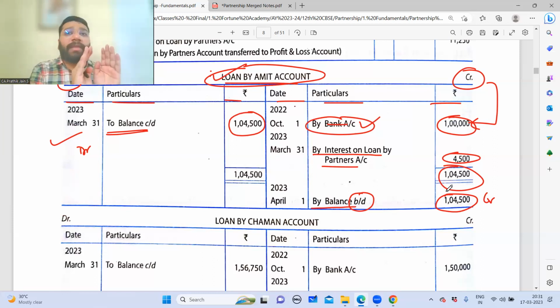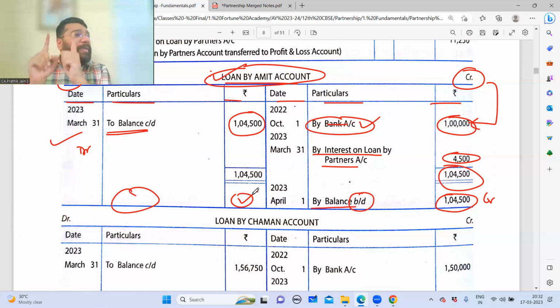I'm repeating one more time. The balance brought down of the ledger is coming on the credit side. It becomes a credit balance. So where will this go in the balance sheet? Liability side. In the ledger, if you get a balance brought down on the debit side, this total will go to where in the balance sheet? Asset side. So that is why they say that an asset is a debit balance item. So all the ledgers having a debit balance will go to the asset side, and all the ledgers having a credit balance will go to the liability side.